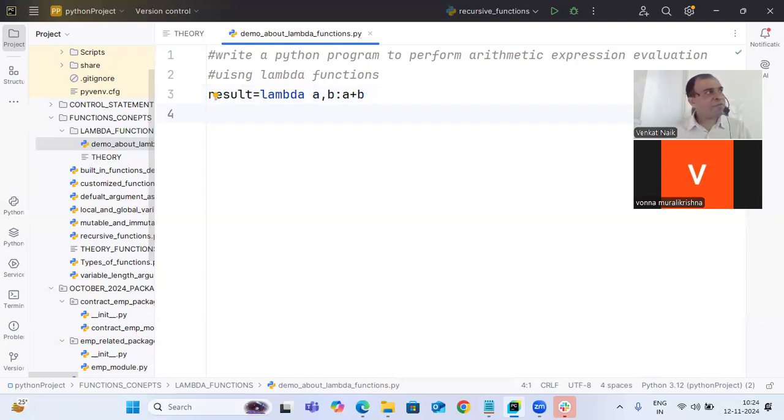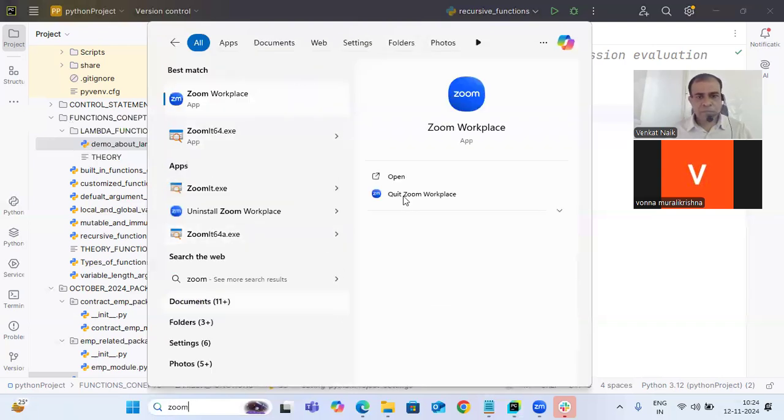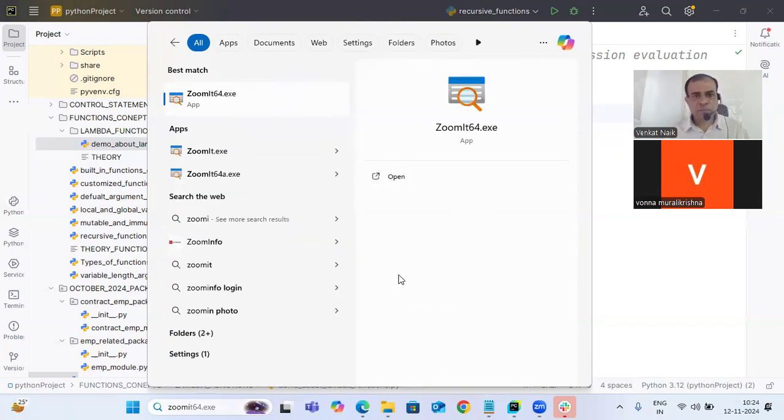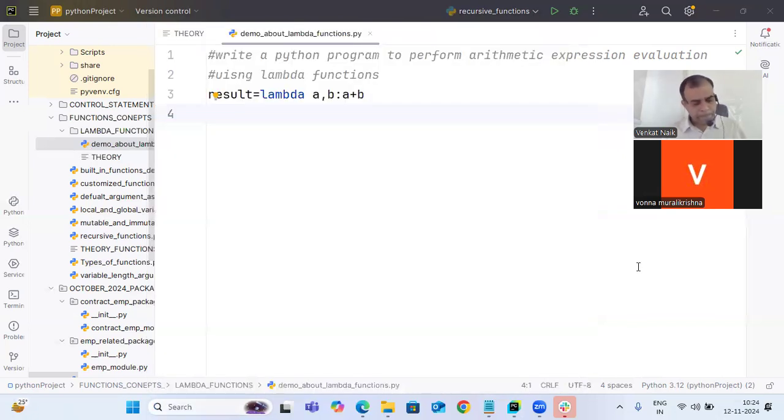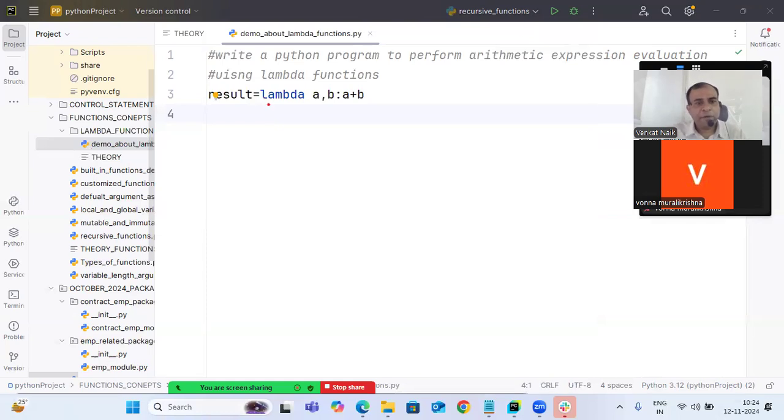Now, whenever you want to pass a parameter to the lambda function, there is no function name here. If you look at here, this is the keyword. There is no name for the function. But after that, A, B are the parameters. Lambda is the keyword which allows us to create a temporary function.